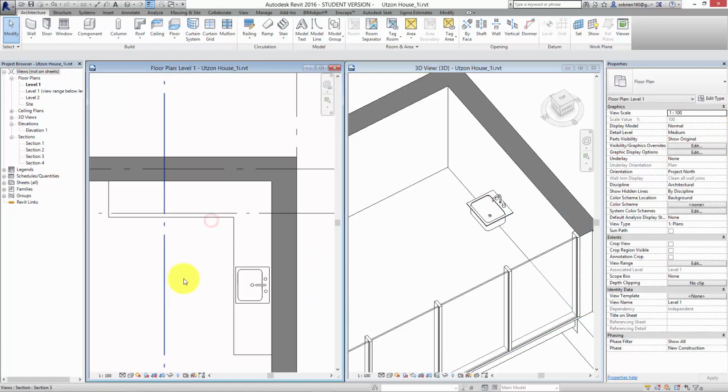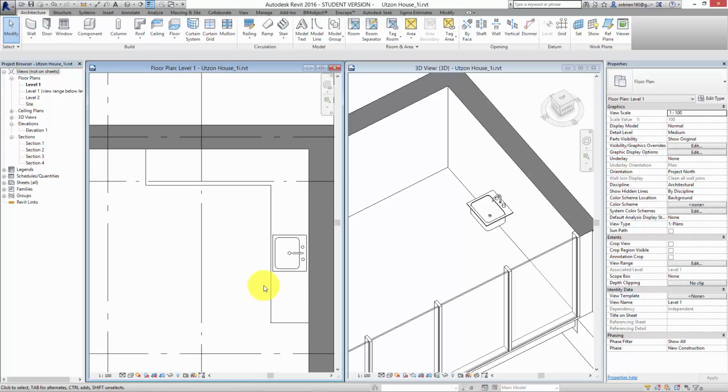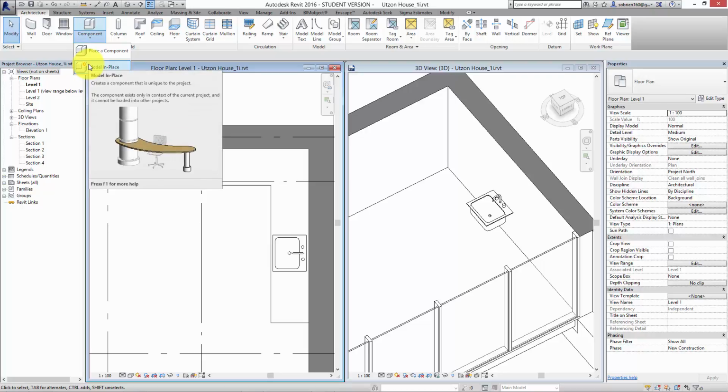But in the plan view, we still have these guidelines. So what we can do is we want to turn those guidelines into a kitchen counter, an actual table at that level. This is our first chance to actually make a model in place component, because a kitchen counter always has to be formed for the room it goes into. You can buy them off the shelf if they're very simple, but if you're making any kind of complex kitchen, it has to be made directly for the kitchen itself.